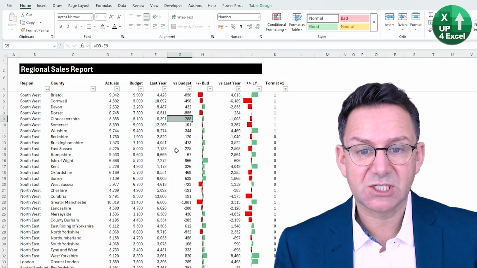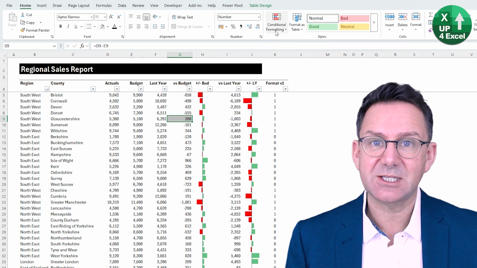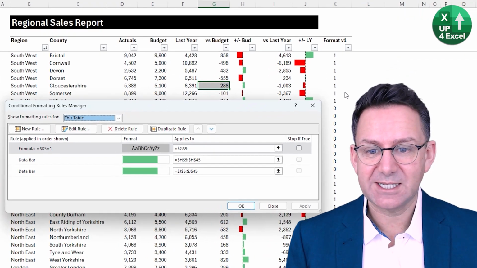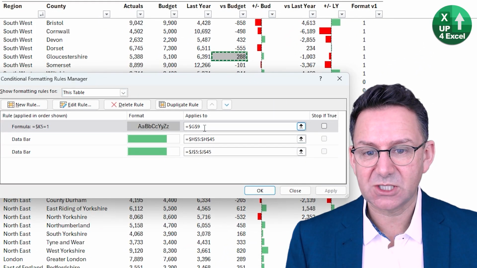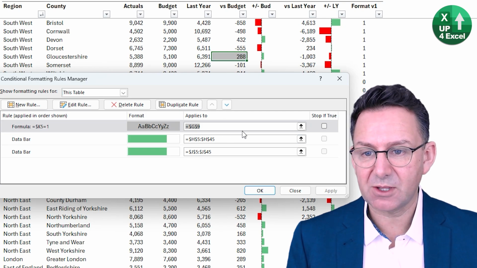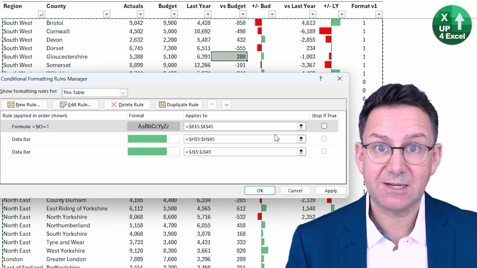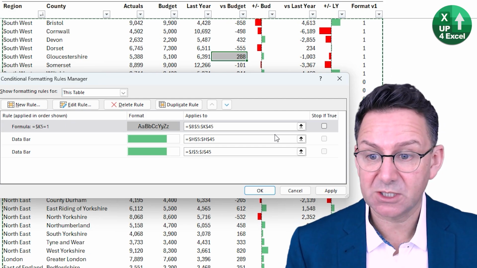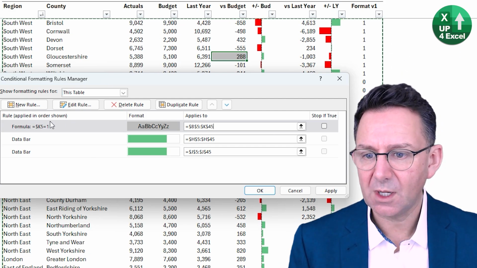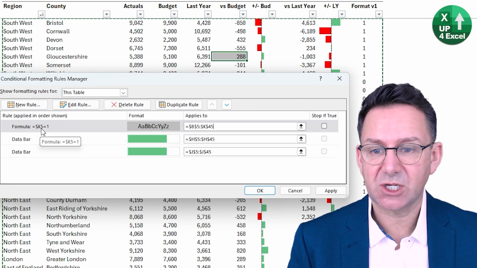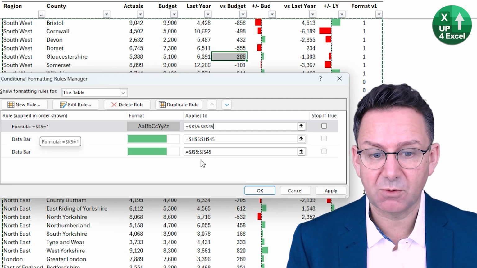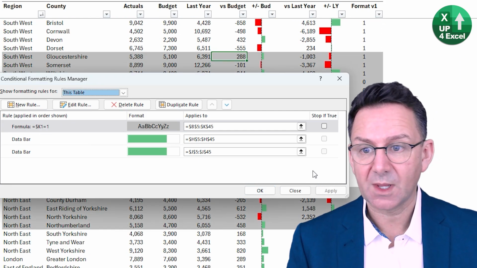We've got a single cell formatted. Why is that? Because I didn't set the area it applies to. So I need to set the area that applies to as the whole table. So I just clicked anywhere in the table there and hit Control A to apply it to the whole table. Just double check that that has now changed to K5, which is fine. That's what we want. So we can apply that.